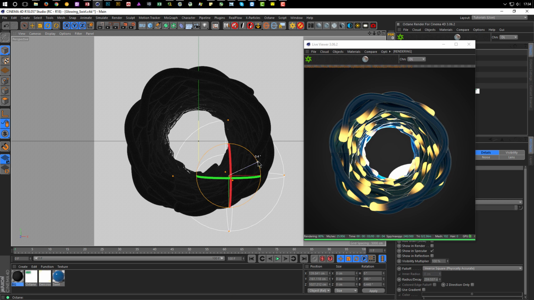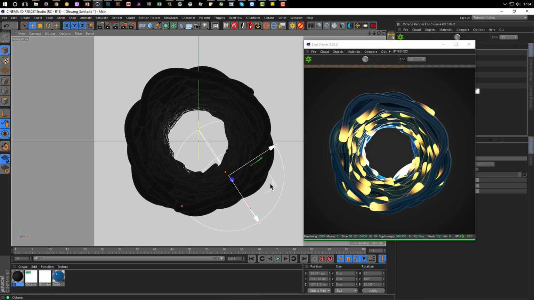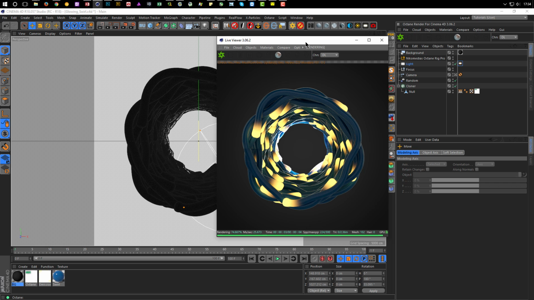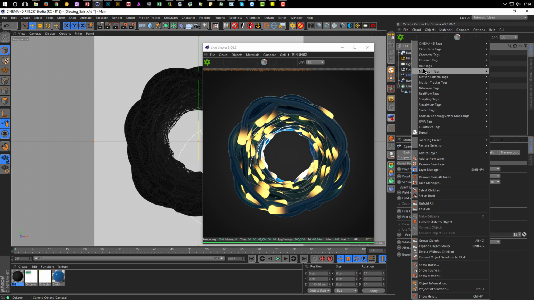And I rotate it a little bit, so something like that. This is great in Octane, of course. You see everything. Okay. And you see here the nice blue. This is from the light. This is nice. And of course we can play now with the camera.